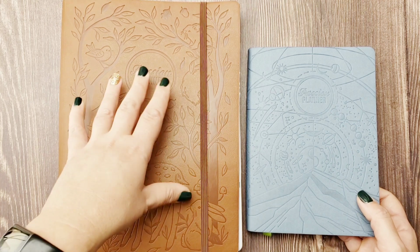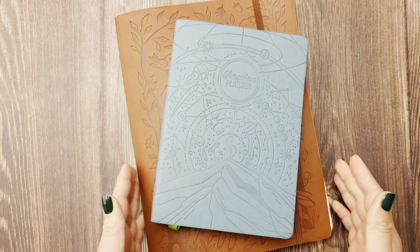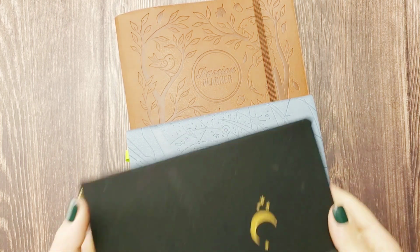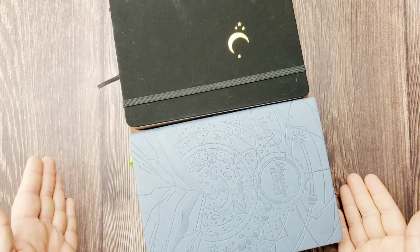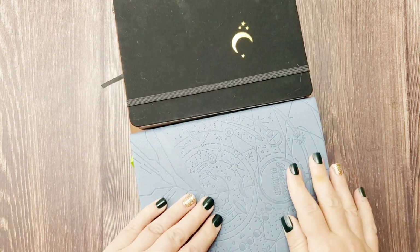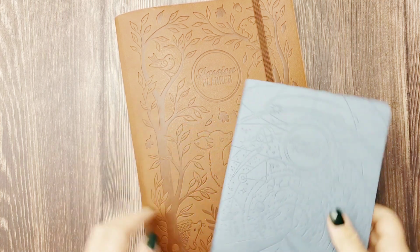So again, this is the original standard big size. They did make it a bit smaller, but again, this is just for size comparisons. So you can see he's a little guy. He's about the size of, if you're familiar with bullet journals, an Archer and Olive, so same size, just a wee bit bigger. These are hardcover, these are soft cover, and it's easy to clean, guys, so that's another reason why I love these little daily planners.